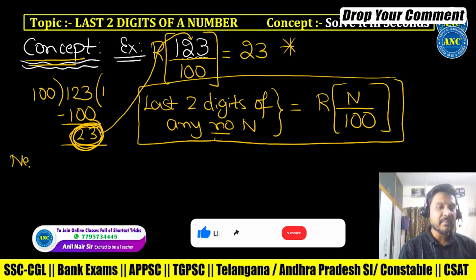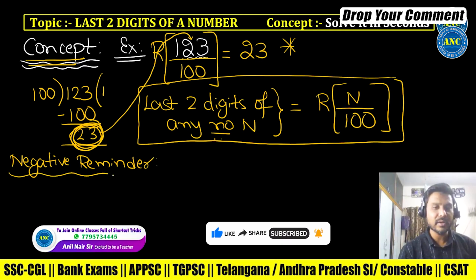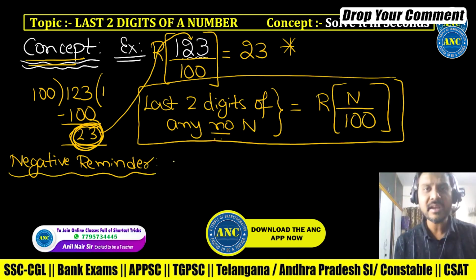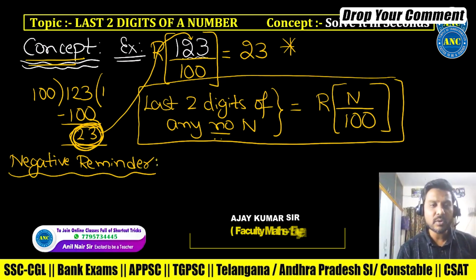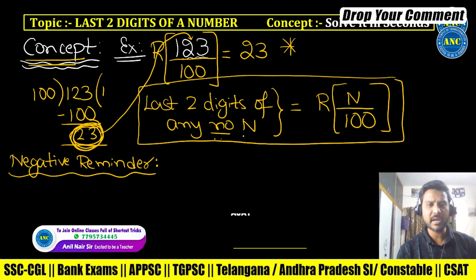A negative remainder concept. What is this negative remainder concept? Let us try to understand right now itself with some easy examples. Now listen carefully. Please do not write anything. Please pay utmost attention. You will understand it better when you understand this concept. Type 2 will be much more simpler. Trust me, take my word, type 2 will be much more simpler after these two concepts.